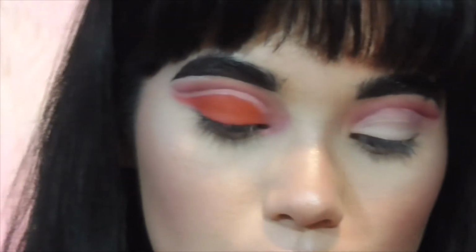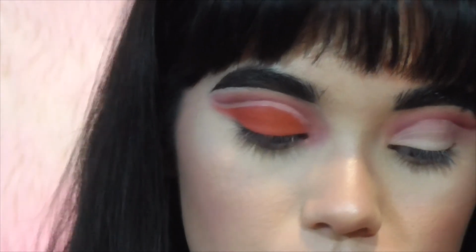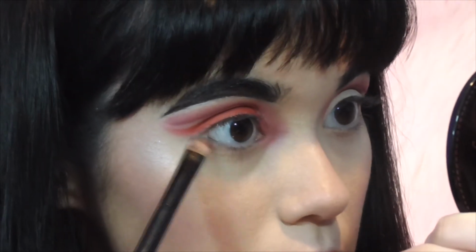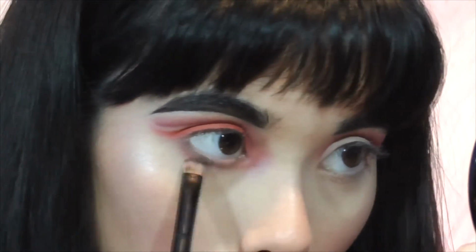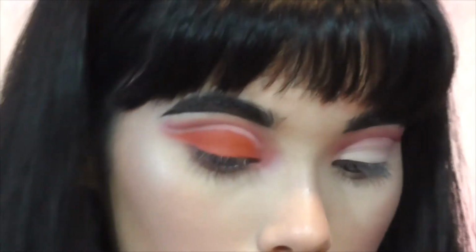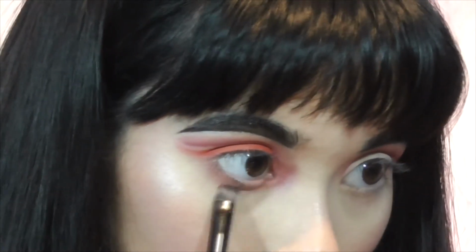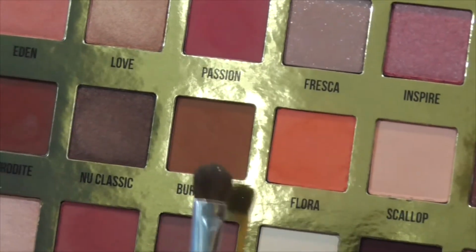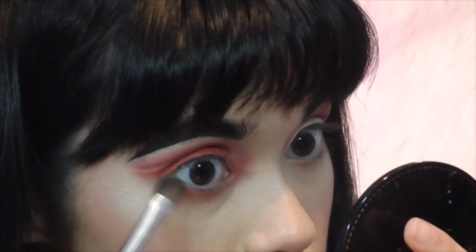I'm going to finish off with the lower lash line and take the transition shade we used, Scallop, and run that under. I'm going to run this one pretty low as well. And then after that, I'm going to go in with the shade Burnt Gold, this more brown color here, and just take the smallest bit of that and run it close to my lash line, but still smoking it out.